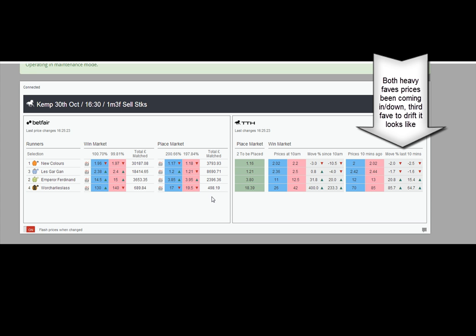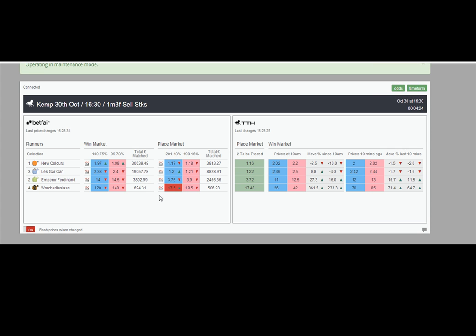That stands to reason. And these price movements at 10 AM and also the last 10 minutes are really handy to see what's going on, to form an opinion, and obviously our own prices as well. You are trading around these indicators. You've got the Betfair graphs as well. So let's see what actually transpires in this race.